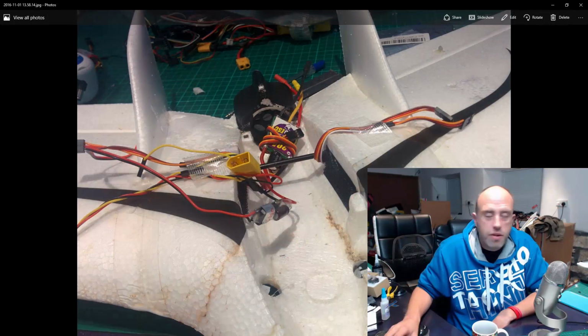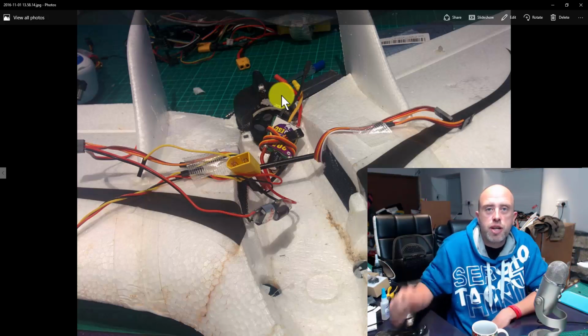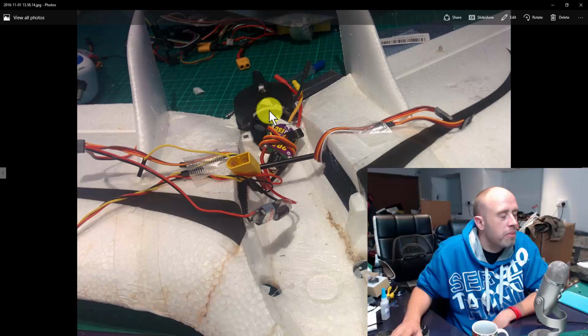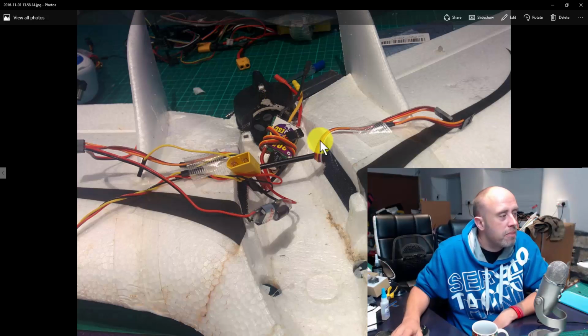What else have we got photos of? I've got quite a few. So this was me putting it in, trying to get everything to fit in there nicely. You'll notice on the back of there, I hadn't yet managed to bubble the back cover piece with the heat gun when I was soldering up some of the cables. I had to do a little bit of ad hoc soldering just for one of the leads, and when I was there with the heat gun I managed to melt part of the rear motor mount. Not impressed with myself at all.